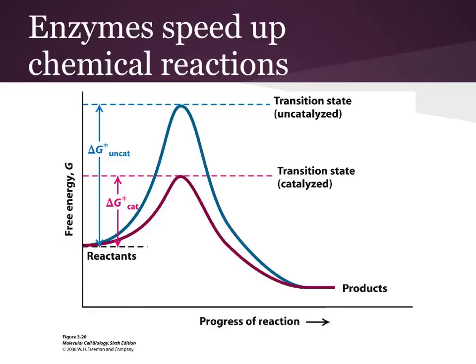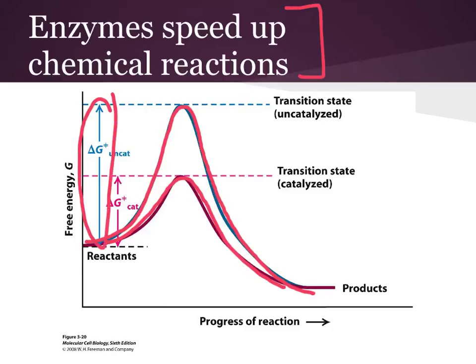Enzymes are catalysts. They're catalysts because they speed up chemical reactions. And they speed up chemical reactions because they take the activation energy that's normally required to start that reaction, and they lower that activation energy. Notice that this amount of energy is the amount of energy in an uncatalyzed reaction. That is to say, in a reaction that would normally take place spontaneously, it requires that amount of energy. That change in Gibbs free energy, change in G.